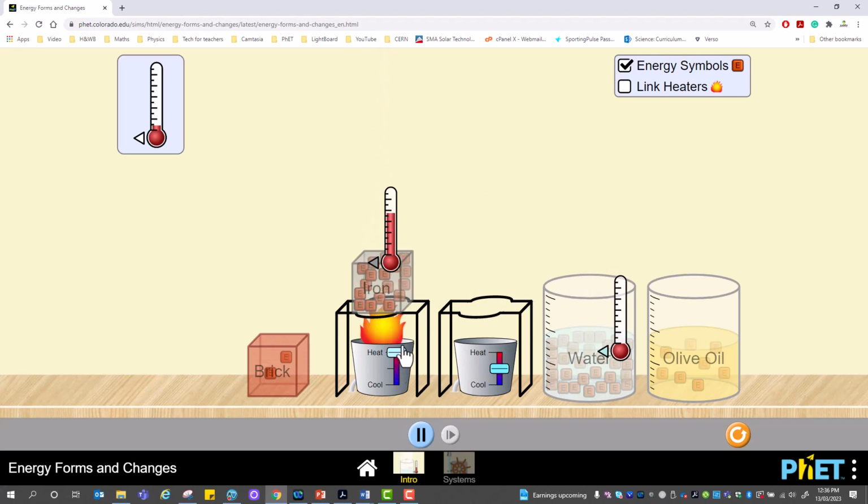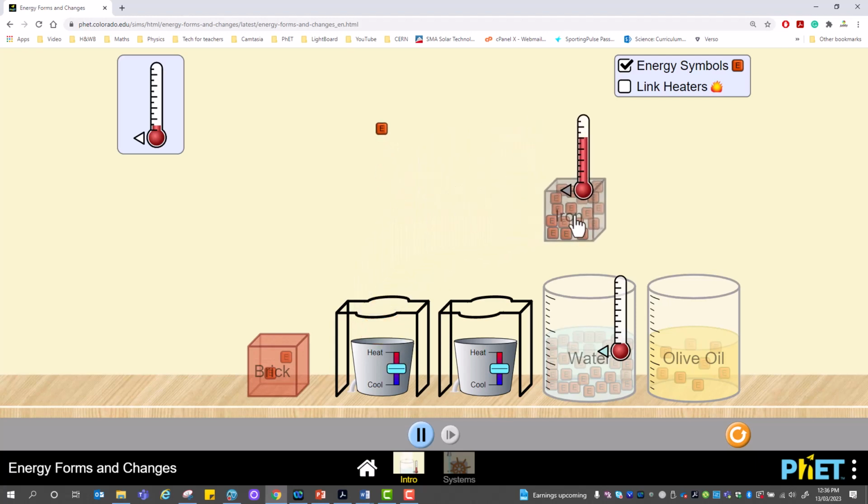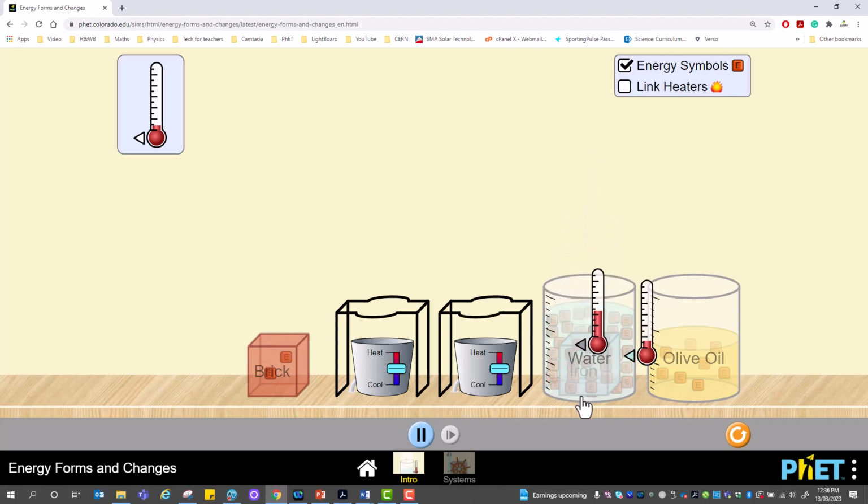So in this particular example we're going to try today, we want to place a piece of metal, in the actual example it will be an unknown piece of metal, into water, and we notice that energy is transferred from the metal into the water. And you can see the end result of this is an equilibrium temperature. That being that the final temperature of what was a hot piece of metal is now equal to the final temperature of what was a cold sample of water. Both metal and water end up at exactly the same temperature.